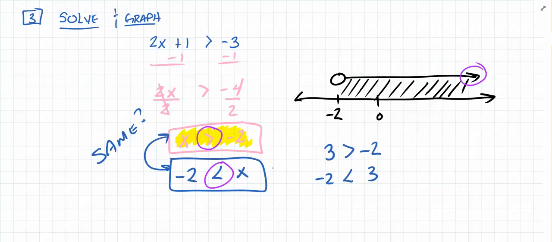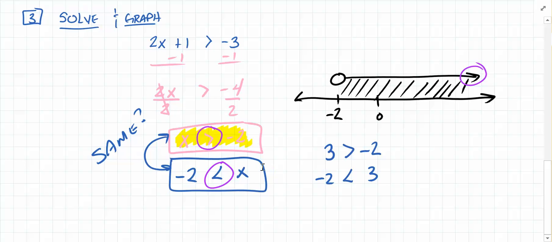That way it'll match your graph. It's not wrong if you write it the other way, but it is a little bit confusing for some students to make sense of the correct graph. Do you see what I'm trying to say here? So I would highly encourage you to write the variable on the left-hand side, all right? But it's not wrong if you don't.